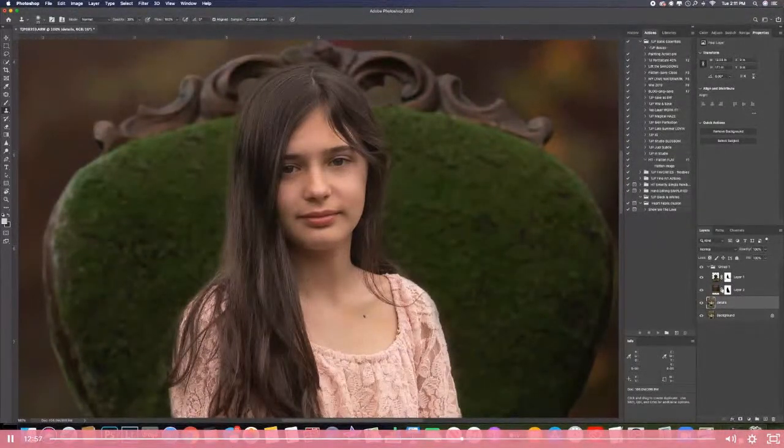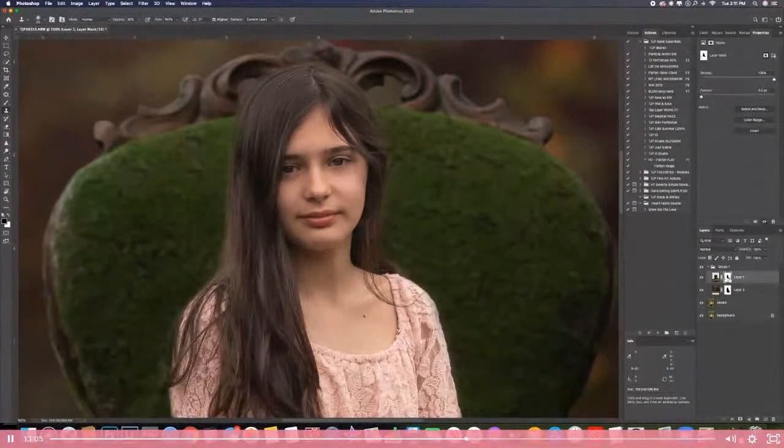So next thing we're going to do, I just see there's a little bit of detailing here in her hair that needs to be perfected. So we are going to come back here to the chair layer on the mask. We're going to grab our brush. And I'm just going to paint back a little bit more hair. Just like that, I think looks good.